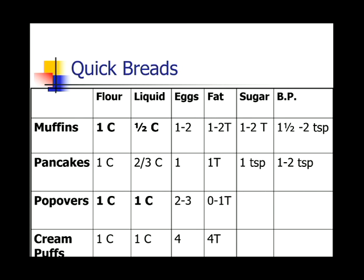Okay, let's take a look at the ratio or the ingredients we use for quick products. What do we mean by quick products? We call them quick products because it's very, very quick to make.